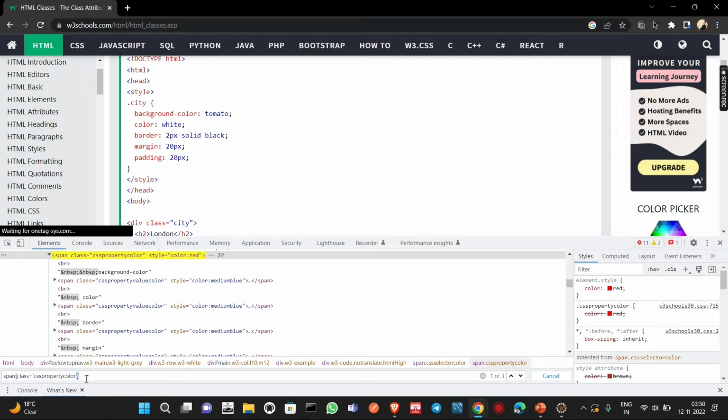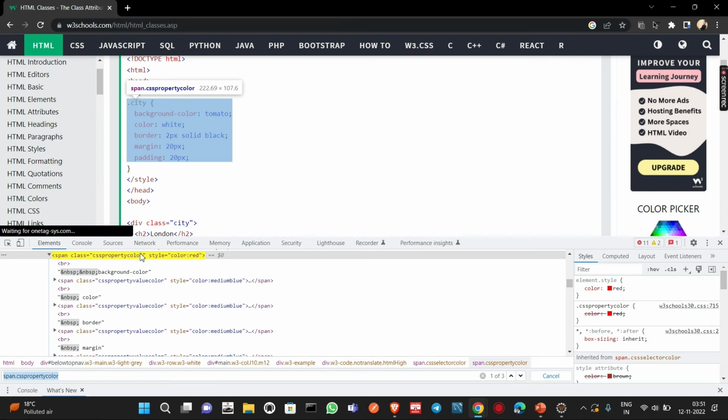We just need to see how we can replace the class via a dot. So let me remove this closing square bracket and the single inverted commas, and the opening square bracket. And now we will use a dot in between the tag name and the value of the class. See, again one of three got selected, and this is the same span tag which got selected using the CSS selector.